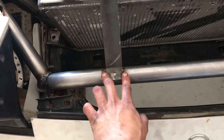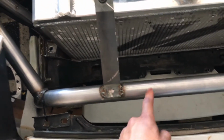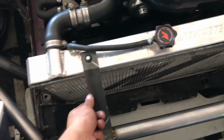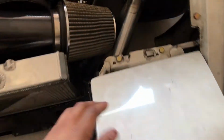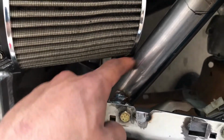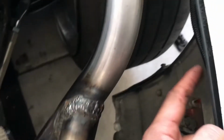But I'm gonna ditch the welds, grind it down, and then bolt it through this tube, and then just weld the nut on the back. That way you can pretty much take these off whenever you need to take the radiator off. But I got these bolted up. I pretty much used square tubing coming straight off of this tube, and then straight into this fender support that I made.